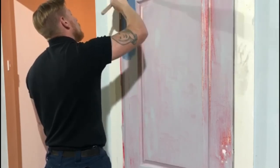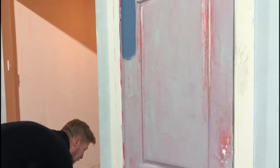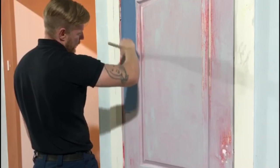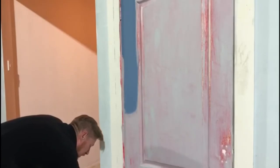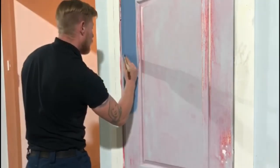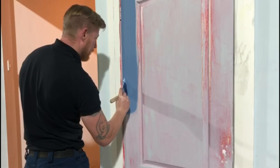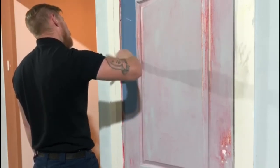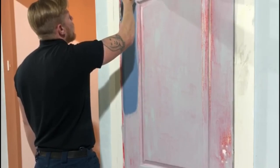Always making sure that you have plenty of paint on the brush. Bring this on down now, kill out the bulk. Once again, I'm coming down about a foot, just to make sure that I'm not running out of paint. Again, I'm going to fan out to the edges here. Fanning my brush way out into the edges and coming down for a nice even cut. Okay, I'm going to fan off any excess. Just repeat this all the way over the door, all the way around.